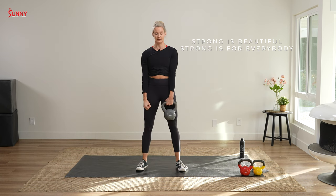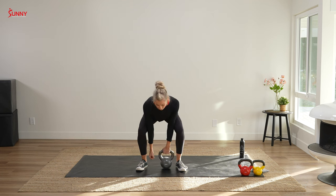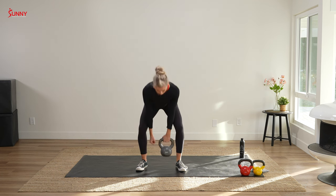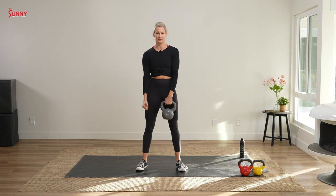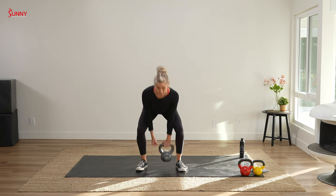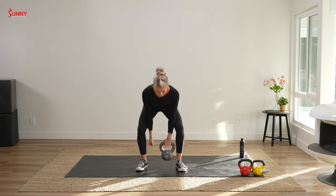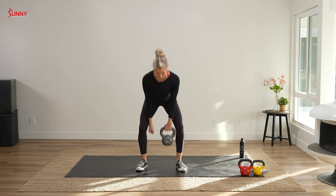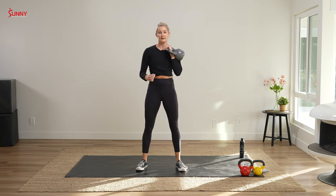Strong is beautiful. Strong is sexy. Strong is for men, strong is for women. Strong is for everybody. That's it. How's that shoulder pack down your back? Okay, clean. That's it.